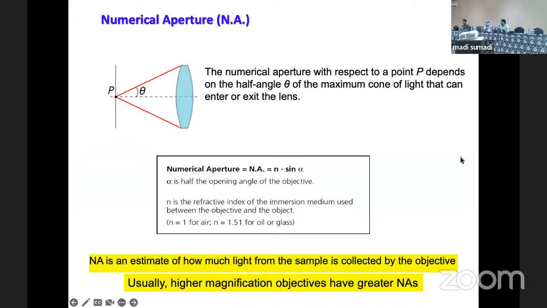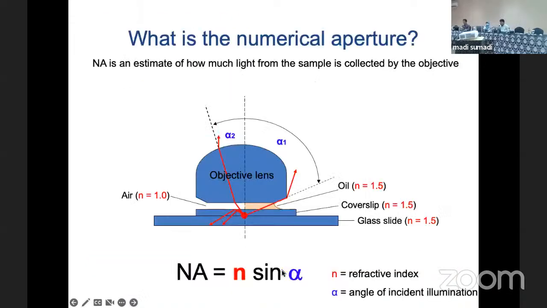It also needs to have a numerical aperture. In today's world, you have all kinds of mobiles with a nice zoom or resolution, and what all this tells about is the numerical aperture. It estimates how much light from the sample is collected by the objective, and usually a higher magnification means a higher numerical aperture. Here you see a normal glass slide with a sample on it, and the objective. The numerical aperture is the light from the sample collected by the objective, shown here by alpha 1, alpha 2. When the light passes through the sample and hits, the light that returns is collected by the objective. So the higher the numerical aperture, the higher the magnification, just because you collect more of the emitted light.